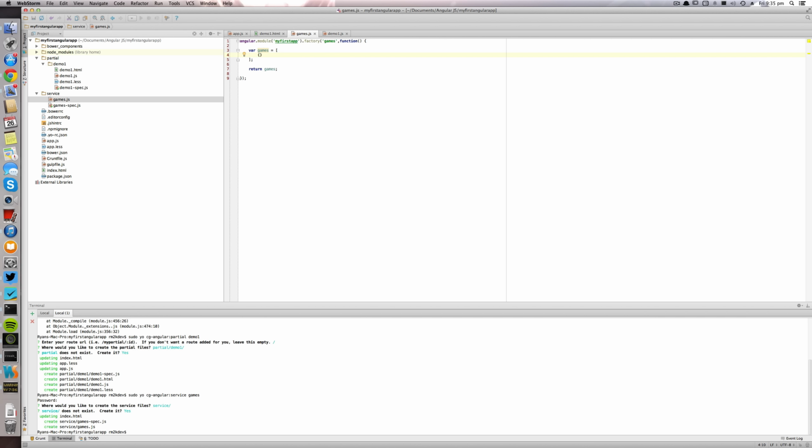So the first thing we're going to use, I'm going to use a JSON notation here, and I'm going to say name. The name of this game is going to be Destiny. Yes, I have been playing Destiny. I am not super high level yet. I am only level 14, but it's a pretty good game so far. Having a good time with it.